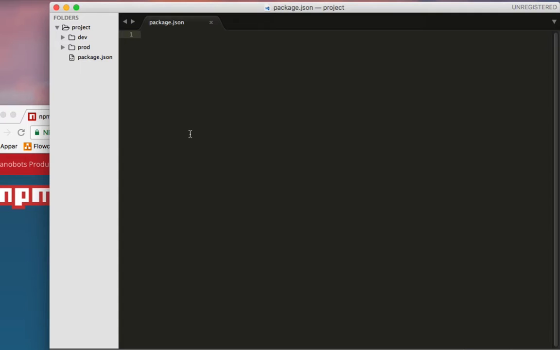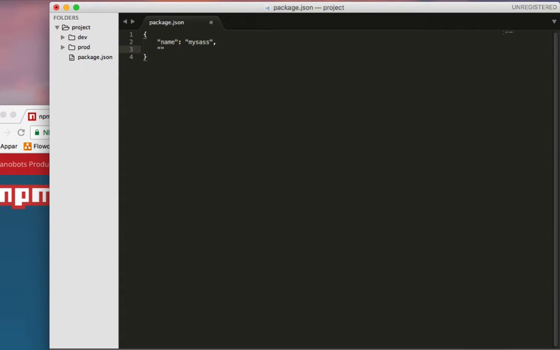And this package.json needs some information from us. So we start with curly braces as any JSON file, and the first information it needs is the name of the application. In our case, I will call it my Sass, just like that.